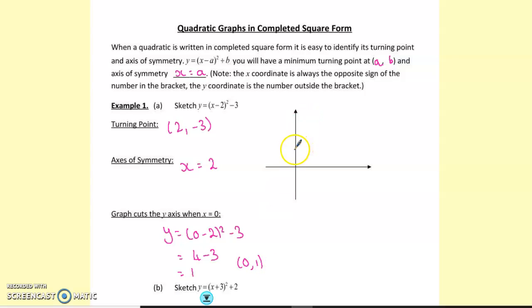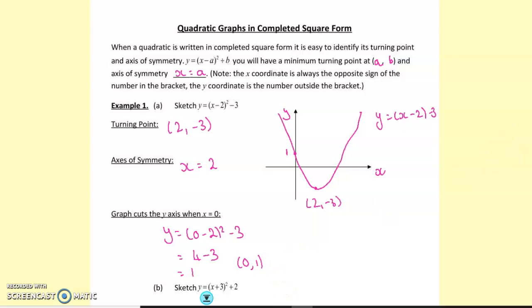Should also note here, it's a positive x squared, so it's a minimum turning point, so it's a nice smiley happy face. So it's a turning point of (2, minus 3), so that's going to be about there. It's going to cross the axis at 1, so it's going to cross there, and it should be a nice smooth curve. There's x, there's y, and there's my graph. y equals (x minus 2) squared minus 3. We need to have important points marked on. We need to mark on our turning point. We need to mark on where it crosses the axis.